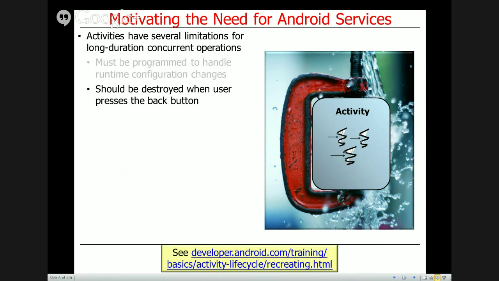Another thing you have to deal with whenever you have operations running in an activity is that the user may press the back button, in which case that activity needs to be destroyed. You don't want things continuing to run once an activity has gone away. So you're obligated by the rules of Android programming to clean up your context and your application activity information and state when the back button is pressed. Having activities be the sole place that you do long-running computations is brittle, because a user could kill them at any point, and you may die halfway through something important that you'd want to come back and restart later on.